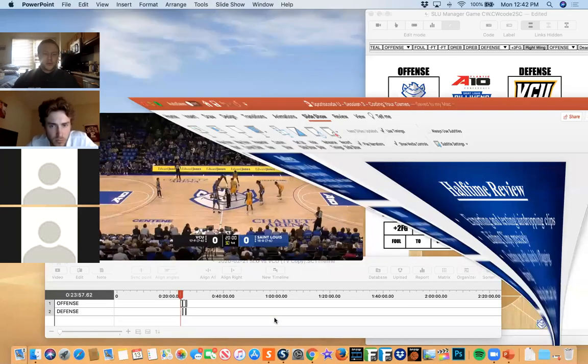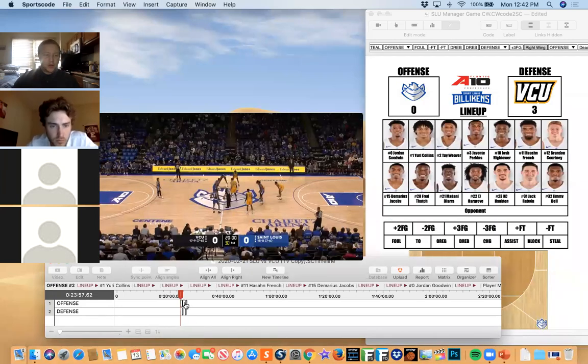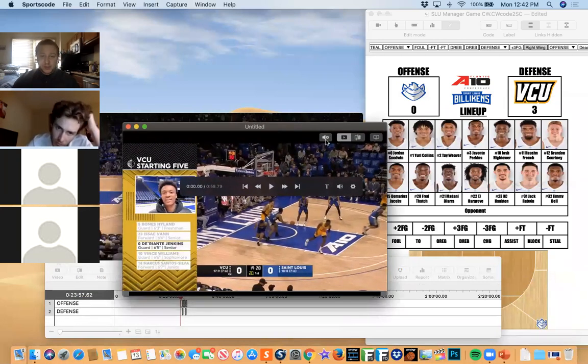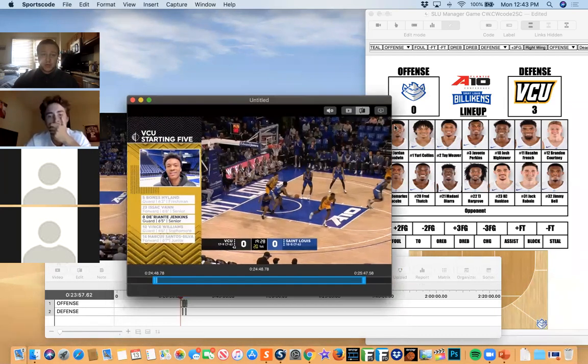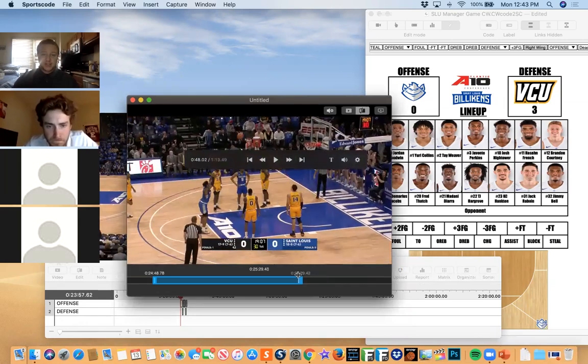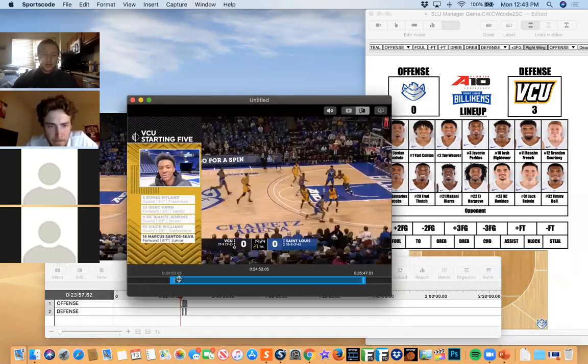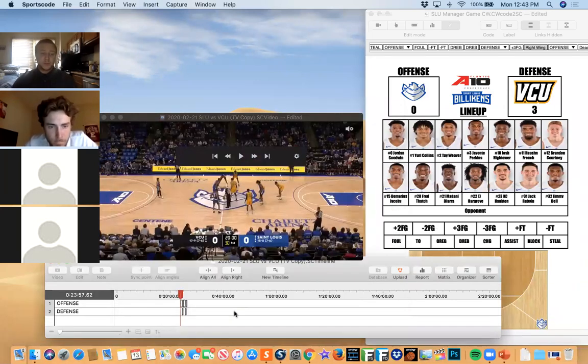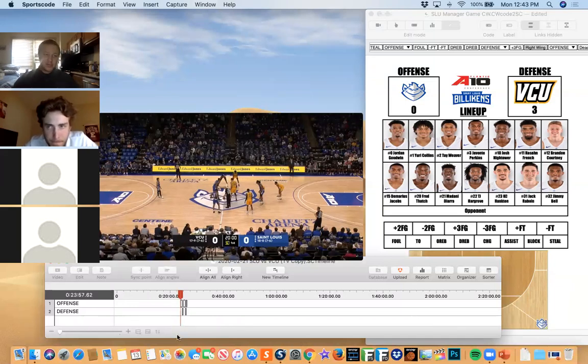Editing clips. The first thing is, if you want to create an edit quickly, you're going to need to know how to edit clips. One of the great things about Huddle Sportscode is how much easier it is to edit a clip. When you click on a clip, it has play and it has edit, and all you need to do is drag this in, however you want to clip it, and exit out. Now that clip is trimmed to whatever you wanted. Export it, put it in an edit, send it to an organizer, anything like that is ready to go.